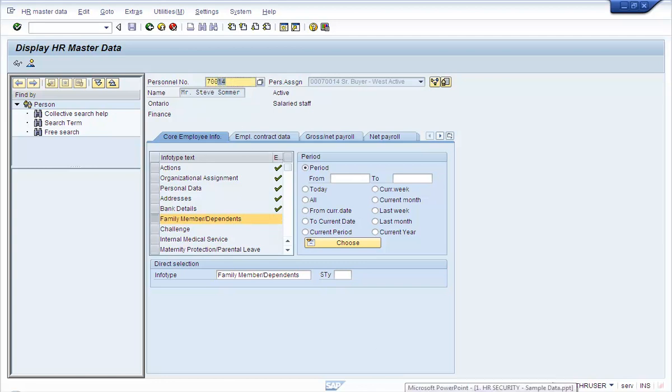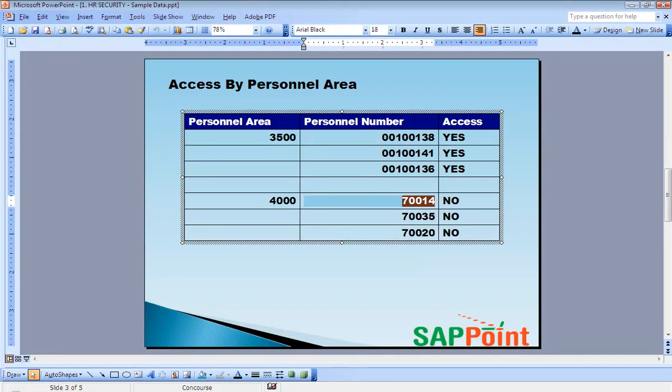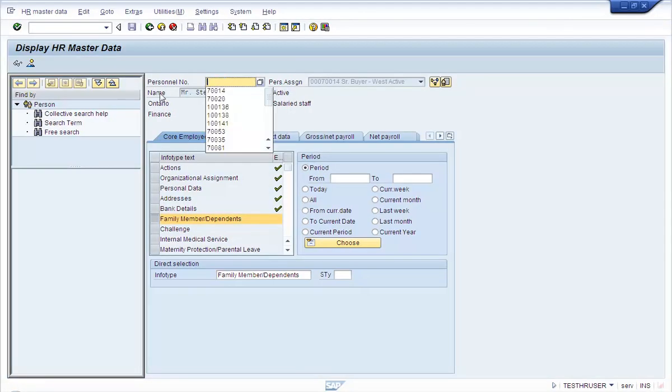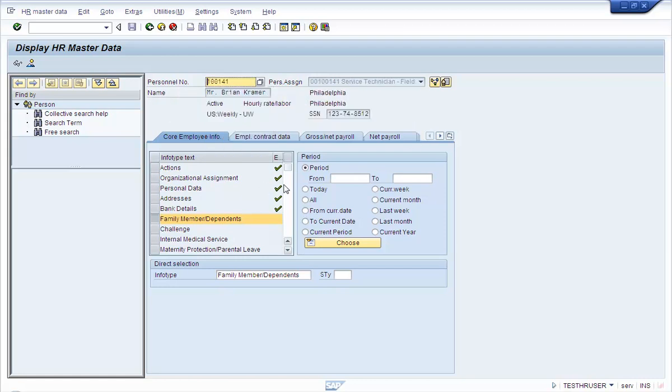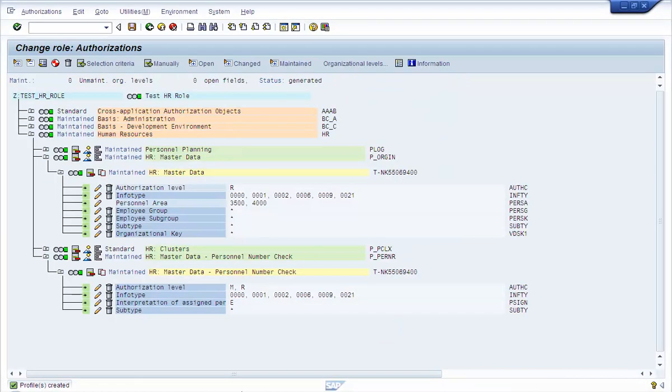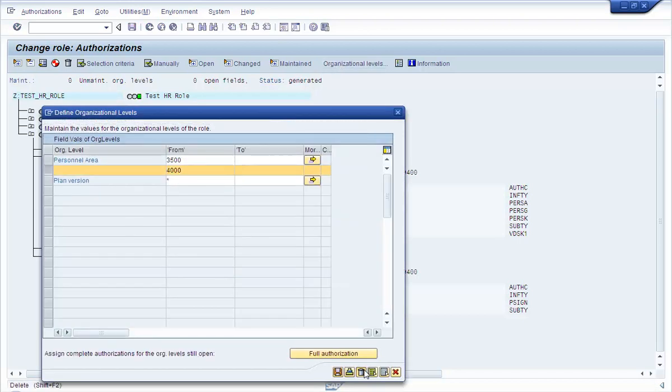So if you go to, let's say, 1128, okay, let's go to 141. You get that information again for this user. Infotype 21 was not maintained. For Stephen Clark, it was maintained, that's why you see the tick mark there. So we saw how we can restrict access by personal area. So let's go and delete this information.